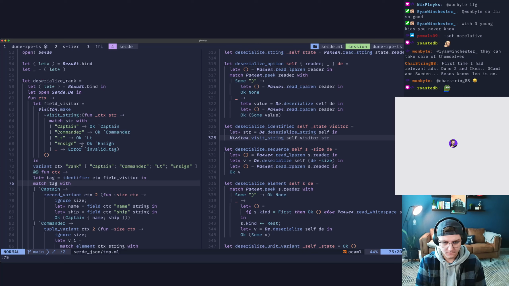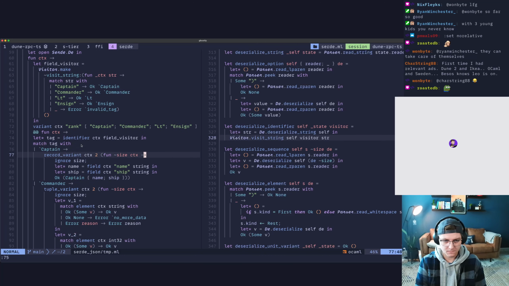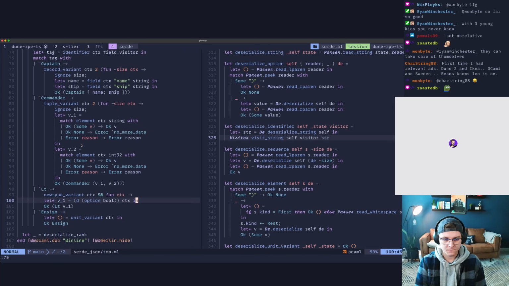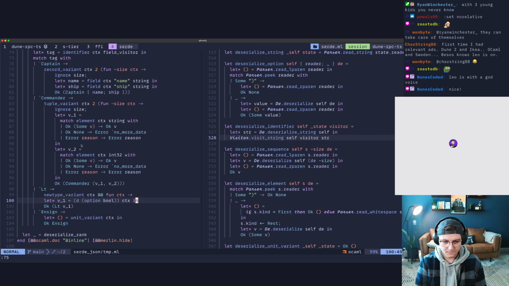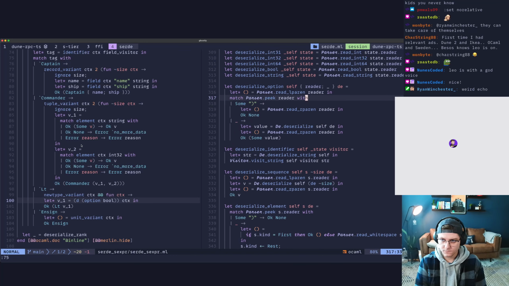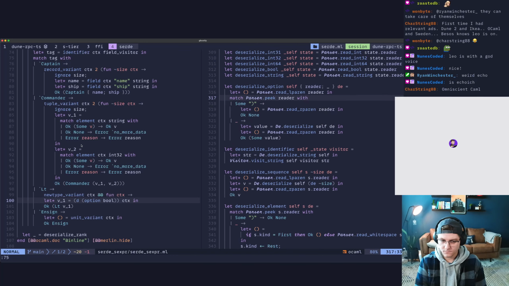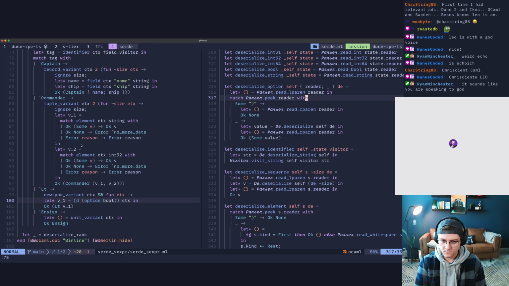And we do the match. And then you know which constructor you're on, right? Yep. And if you can sort of move this up a little, because we have a lot of constructors here. There you go. The ensign constructor at the bottom corresponds to a unit variant, right? So if the tag, and this is just regular OCaml code, right? Match on the tag, and then that means line 103 will call unit variant, and that will go to deserialize unit variant, right? Yep. But at that point in time, you already have eaten the open parentheses, and you already have eaten the string that corresponds to the ensign constructor, right?